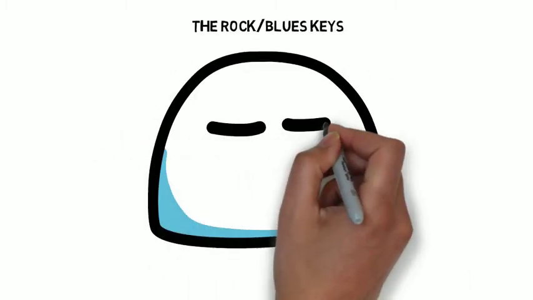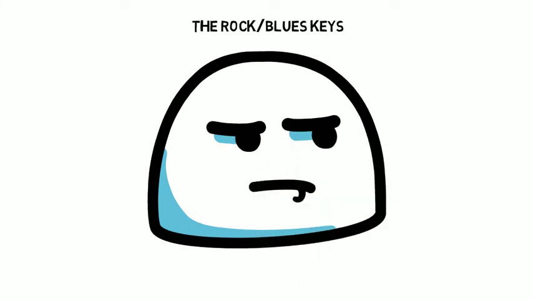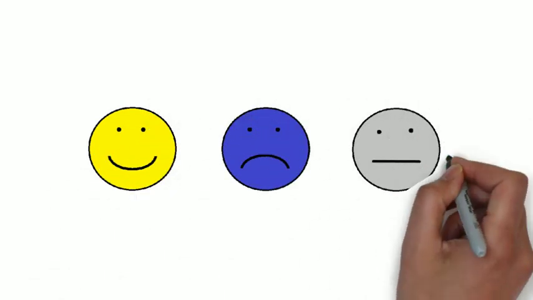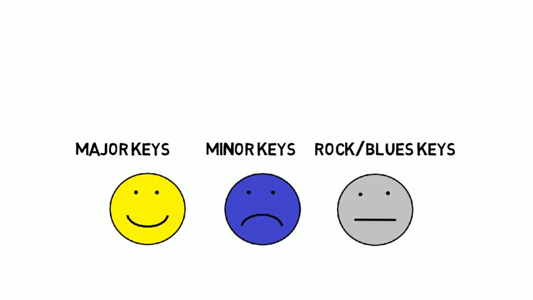If a song is written in a rock or blues key, it will tend to sound somewhere between happy and unhappy, or somewhere between light and dark, or somewhere between upbeat and sad. So imagine your three types of keys—the major keys, the minor keys, and the rock or blues keys—as three big fishing areas for songs.